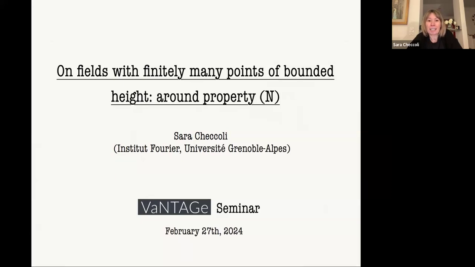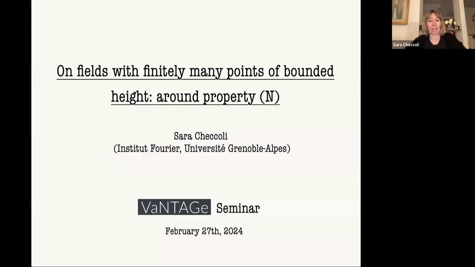So as Rachel said, this is the last talk of the topic heights and diophantine geometry. In the last talks, we saw applications of what's called the height machine to some classical diophantine geometry problems, like in Philip's talk, unlikely intersections, or in Xiang's talk, rational points on curves. So today I will focus on problems concerning points of small height, and more precisely on algebraic numbers of small height. I was told there are many students in the audience, so this talk is intended mostly for you. So I apologize.